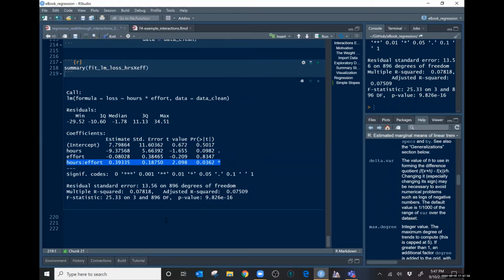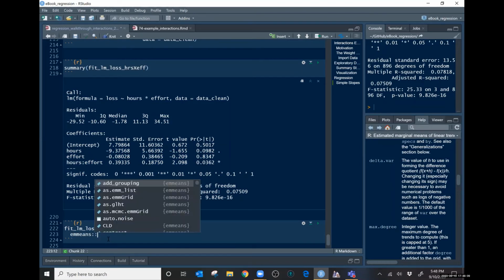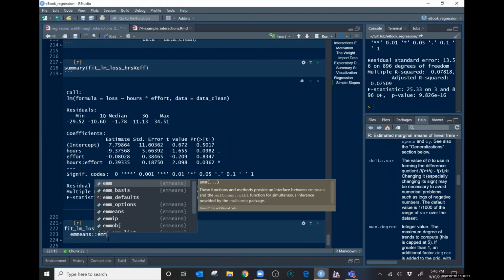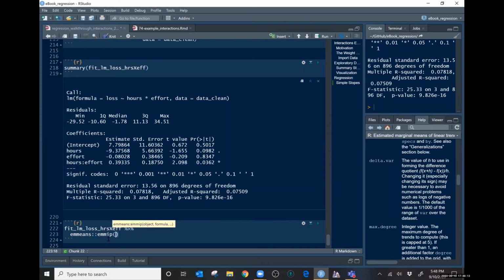Plot it. Let's go ahead and plot it. I love plotting. So let's take our model. Let's do the EM means package, the estimated marginal means interaction plot. Oh, wait. We don't have a grouping variable.